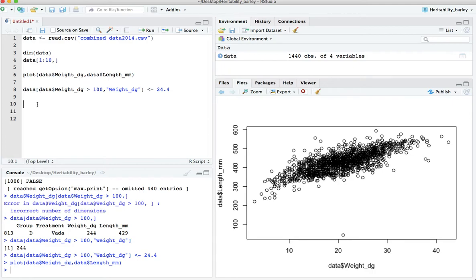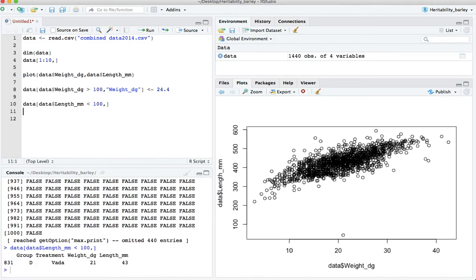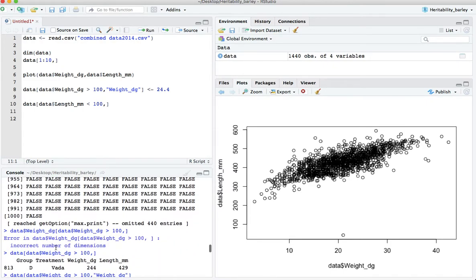So we'll go back now, do the same thing. So we start with data, and we use that sign. Now instead, we'll say length. And now the length is less than 100 here. So less than 100. Control Enter. Again, we'll get all these trues and falses. That's not very interesting. But if I subset using that rule, and again, so I pull out the row for which the length is less than 100. We see again, it's in group D. So I think both times we're dealing with group D.